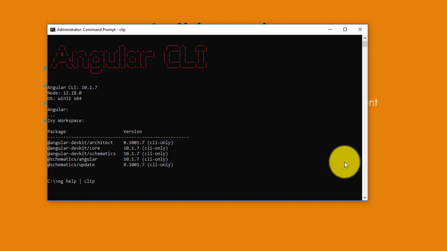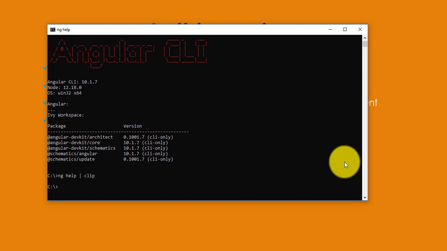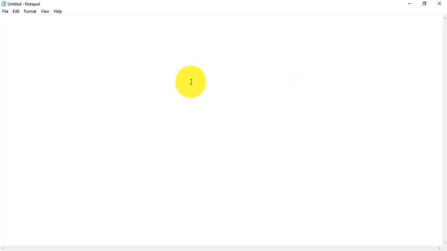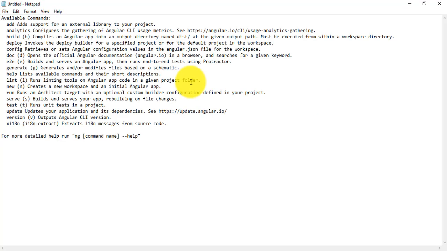You just click enter, and it will return to your main drive, that is the C drive, after it has already copied to the clipboard. So you just open your notepad, and you just press Control V to paste here. See, you automatically paste everything that was copied to the clipboard by this command, and you only need to paste it by Control V in your text document, like your notepad or Word document.